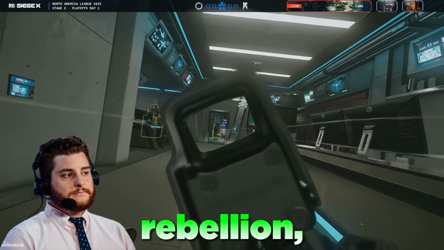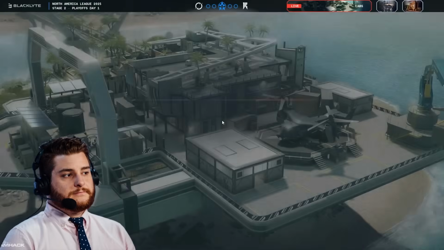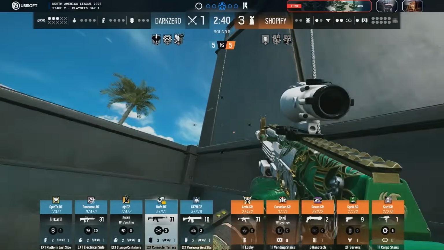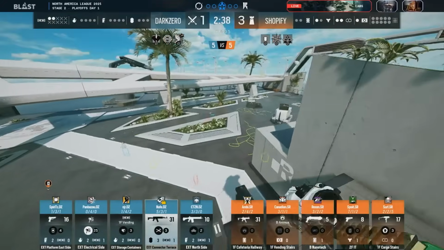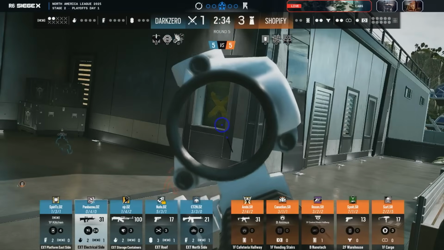A Shopify Rebellion blunt whatever momentum could have been gained from DZ's timeout. DZ throwing everything at the wall to see what sticks. Now a Finca on the board, an operator that we're seeing for the first time today too. Correct me if I'm wrong.